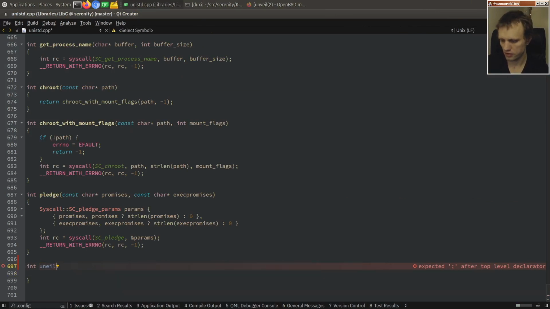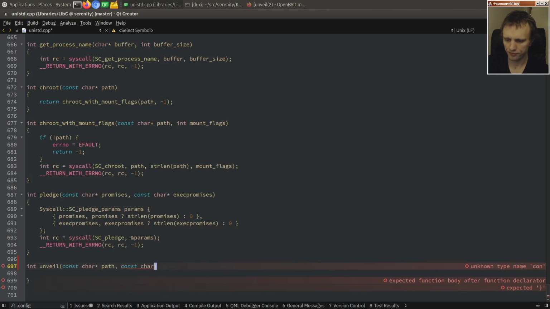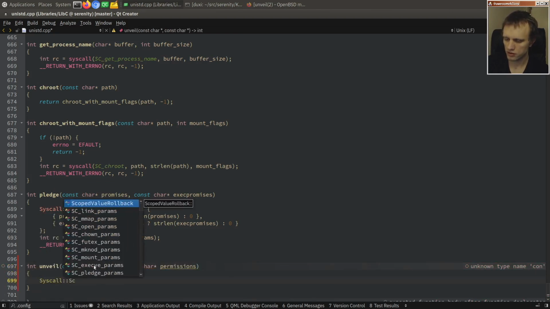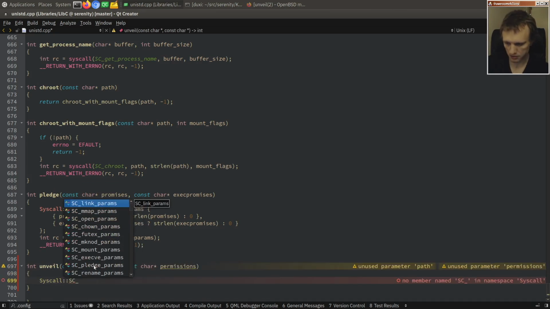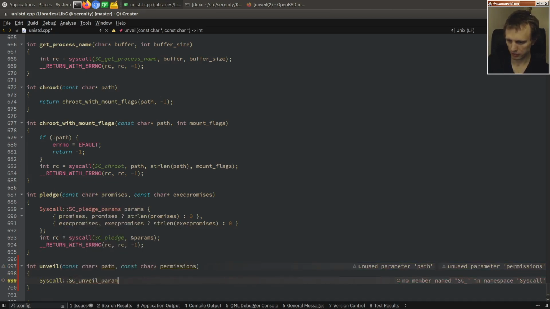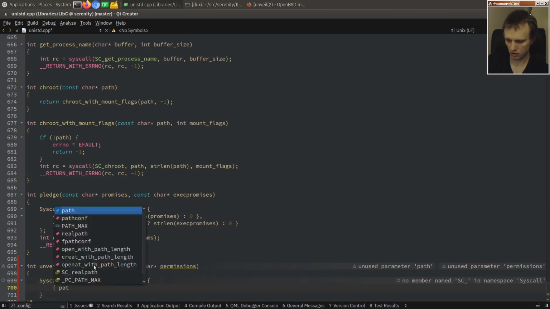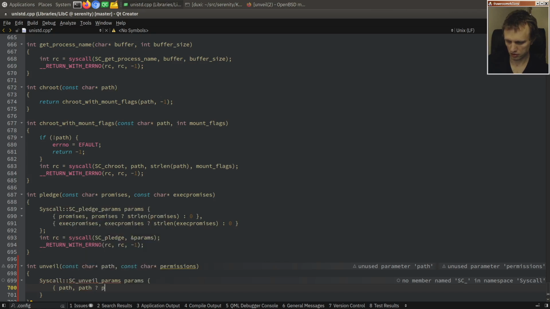Okay, unveil, permissions. All right, and then we'll just set up some parameters here. So unveil params, path. And if there's a path, then the string length of path, otherwise 0, and same with permissions, I guess.